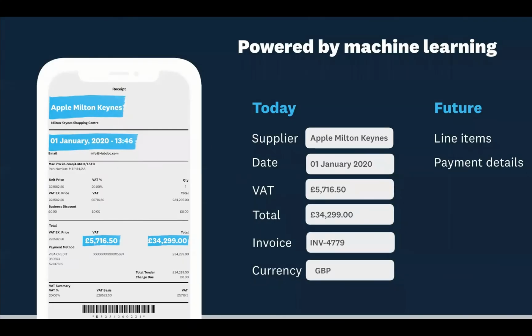HubDoc makes it easier to capture bills and receipts using any device, including your mobile, email, or scanner. Once uploaded, the key information is automatically extracted and ready to publish to Xero with the original bill or receipt attached. Think about never having to manually type things like the supplier name, date, VAT, and purchase total into Xero ever again. You can truly go paperless with your bills and receipts, securely stored in the cloud, searchable and easy to access from anywhere in the world.